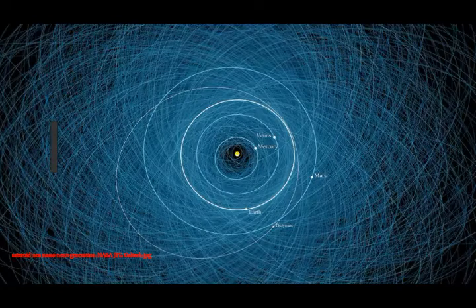Many needles and one haystack. This is how impact probabilities are calculated. When telescopes track a new NEA, astronomers measure the asteroid's observed position in the sky and report them to the Minor Planet Center. CNEOS then uses that data to determine the asteroid's most likely orbit around the Sun. But because there are slight uncertainties in the asteroid's observed position, its most likely orbit might not represent its true orbit. The true orbit is somewhere inside an uncertainty region, like a cloud of possibilities surrounding the most likely orbit.